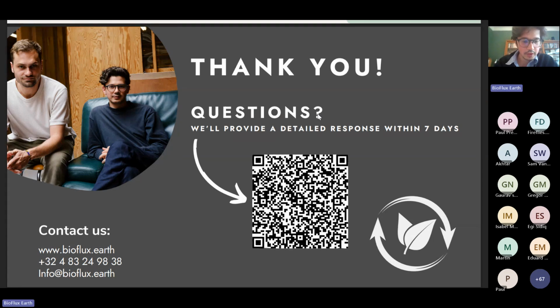Another question is, what is the average price on the voluntary carbon market from different buyers? Here I would like to guide you towards a very interesting open-source tool called CDR.FYI. There you can extract a lot of real-time information on how carbon credit prices are shifting on the market. Typically, we see carbon credit prices ranging from 130 to 180. There have been cases where this goes higher, and cases where offtake agreements have happened on a lower basis.